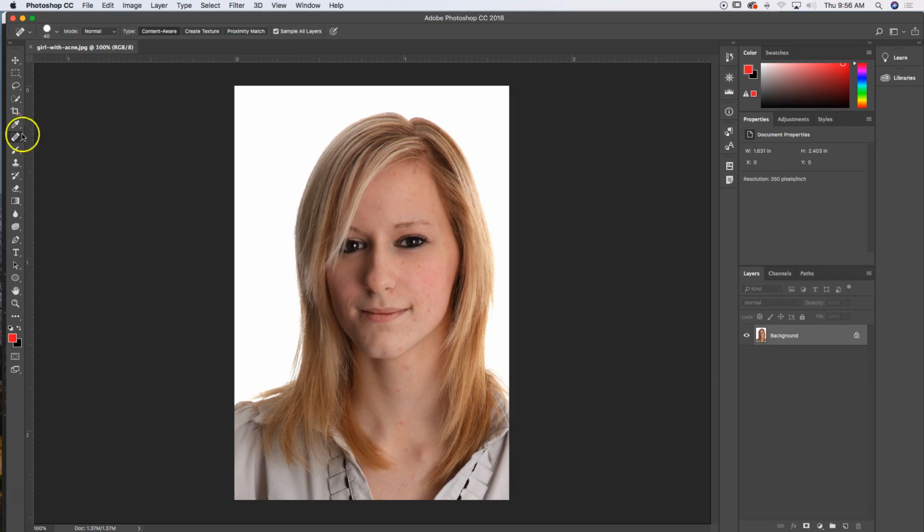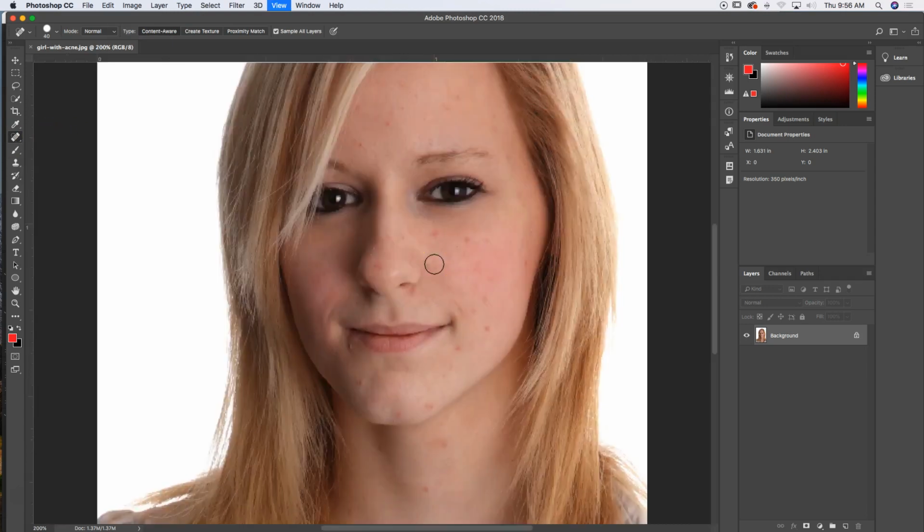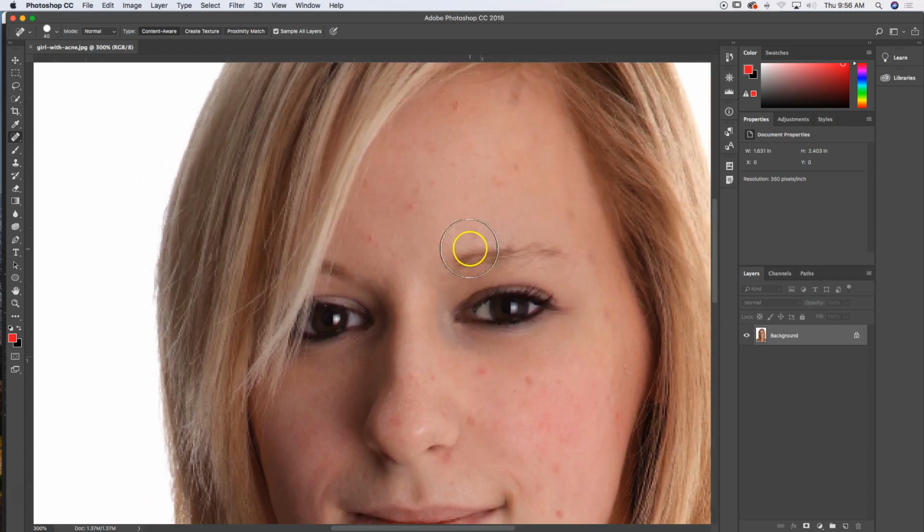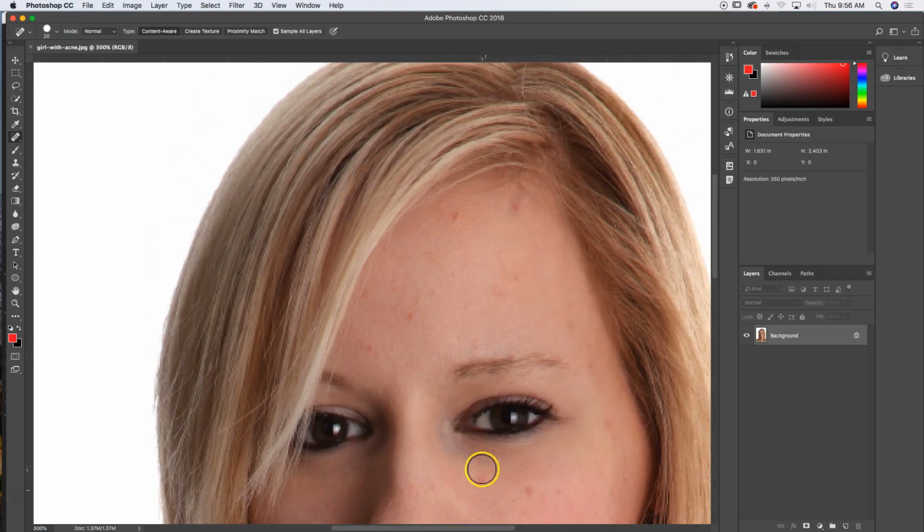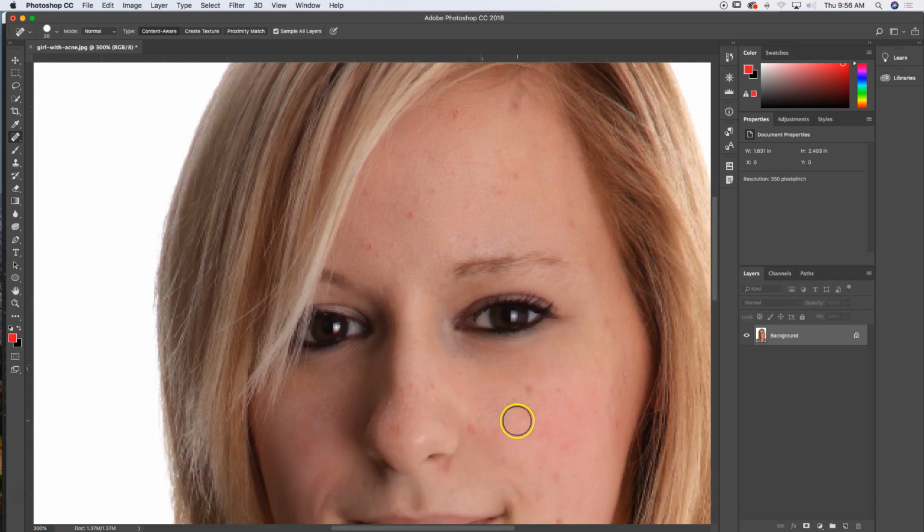Spot healing, let's look at that one first. So it's the Band-Aid with the spot by it. Zoom in and have your cursor be just a little bit bigger than the blemish itself so that it's sampling some good pixels around it. What it's doing is looking at the perimeter and assuming that this is good and the thing in the middle is the problem. And with one click in this mode, it should take it out and fix it. And it also does the blending mode to blend with the skin around it. It's not a hard-edged clone stamp. So this one works great when the area around the perimeter of your circle is all good.